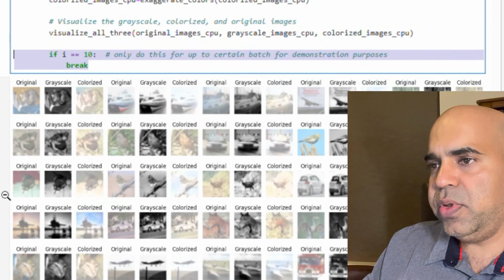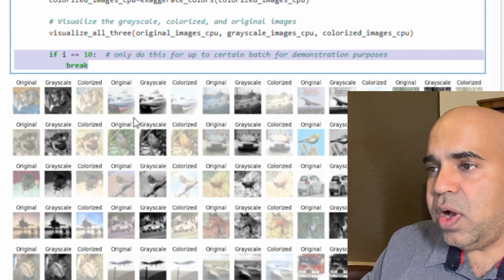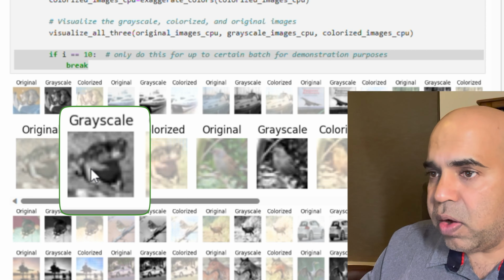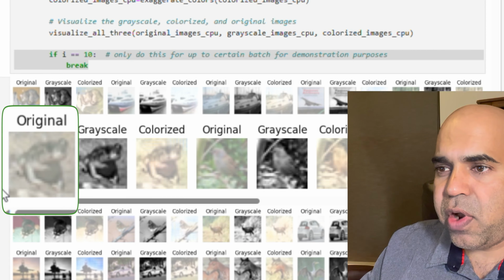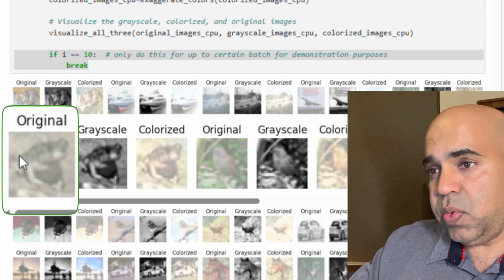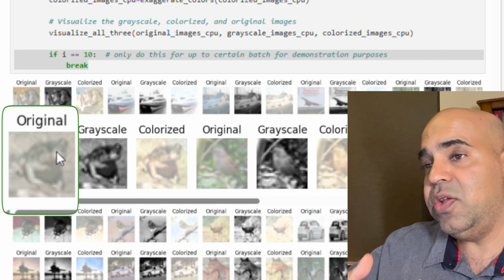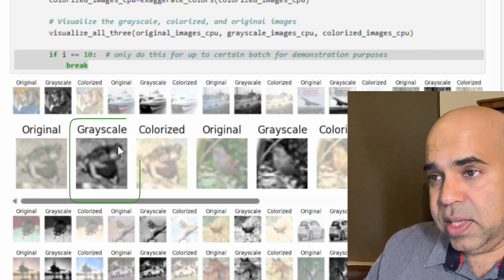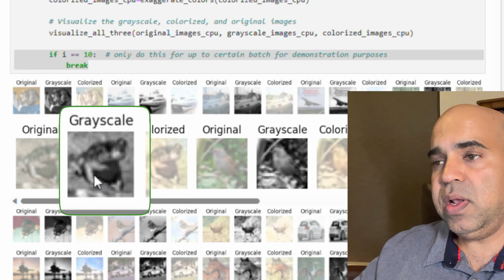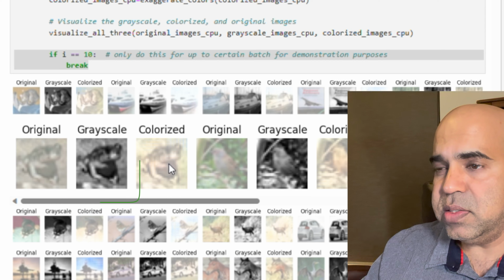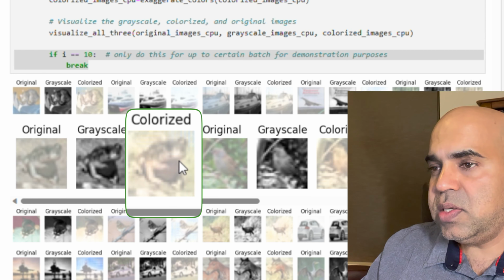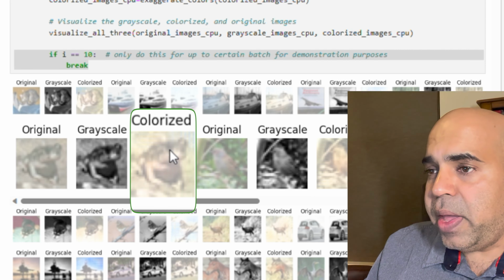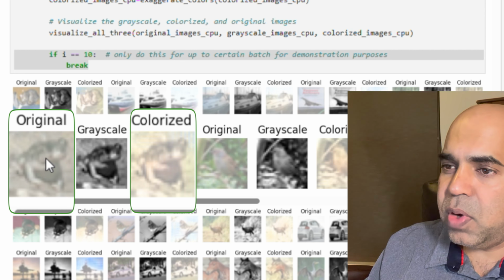And here is the output. Let's take a look at a few of the outputs. For example, let's take a look at this frog image. So this is the original frog image. Note that in the test data we had this original image, but we did not use the original image in the input. Rather, we provided this grayscale image in the input of the neural network, and the neural network returned us this colorized image. This colorized image has more color than the grayscale image, obviously, and the colorized image is resembling the original image.